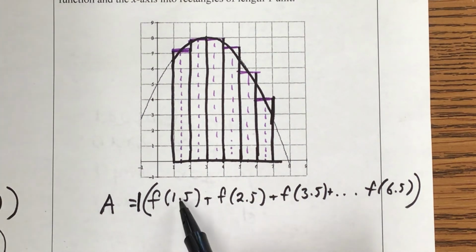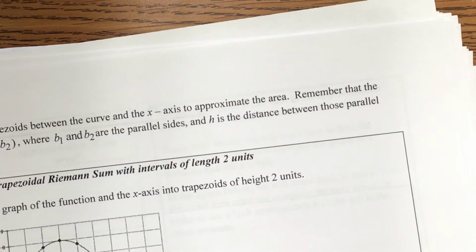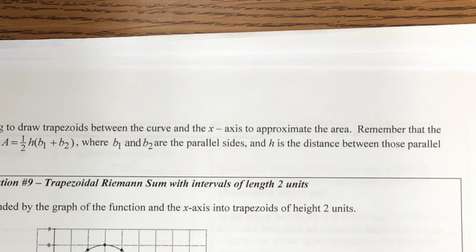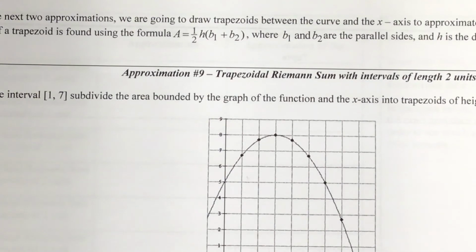Okay, which should make sense because between this x value and this x value, that is a difference of 1. Okay, and of course, we're getting closer and closer to having the perfect overlap between the rectangles and the actual area. Next page. The next thing we're going to do is called trapezoidal Riemann sums. I'm going to go ahead and pause us now and make a second video of that.